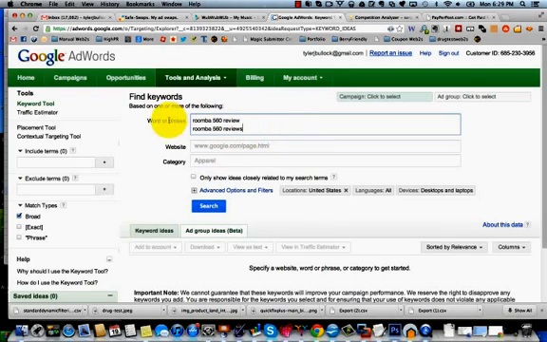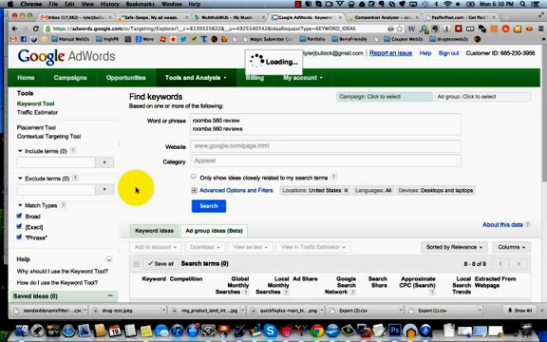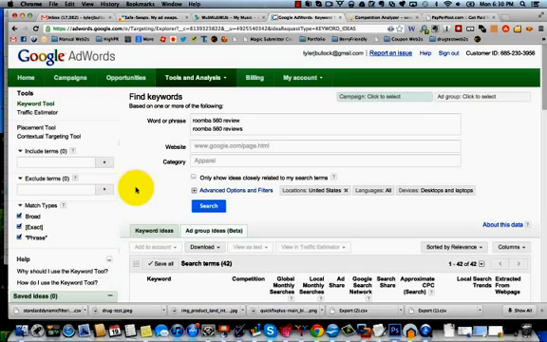Alright, so we paste it into word or phrase, and then we're going to go over here, press exact, and press phrase. Now exact means those exact words are in the search somewhere. Phrase means they're in that exact order. There's always more broad match, which comes close to what you typed in, then a little bit less exact match, and very few phrase match, because someone would have to search exactly that. And most Google searches are 5 to 6 to 7 words long, not 3 or 2 like we put. So anyway, let's see if it can give us some ideas.